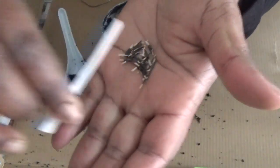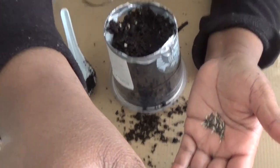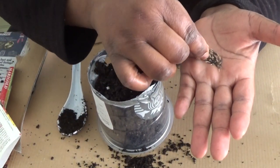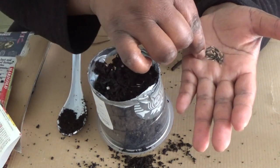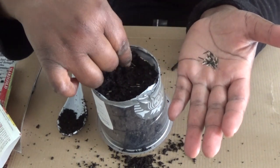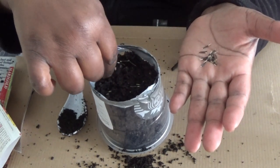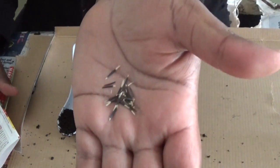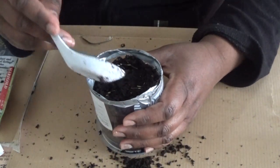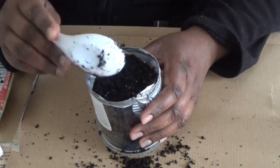Okay, I'm going to move this. So I'm just going to put some seeds in, not too much. This is basically it. So I've just put a few pieces of the seeds in the soil, and I'm just going to cover up the soil with a light drizzle of soil.